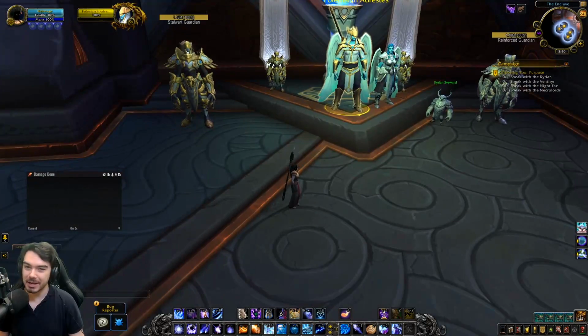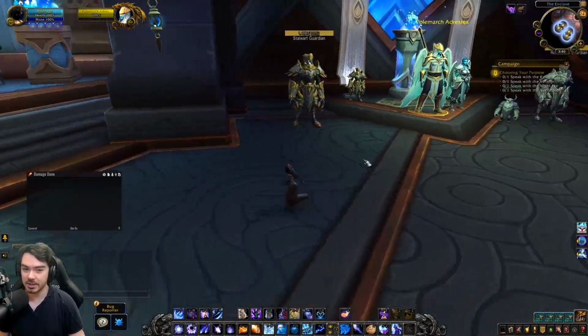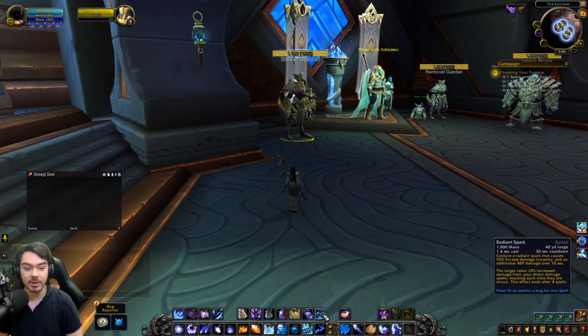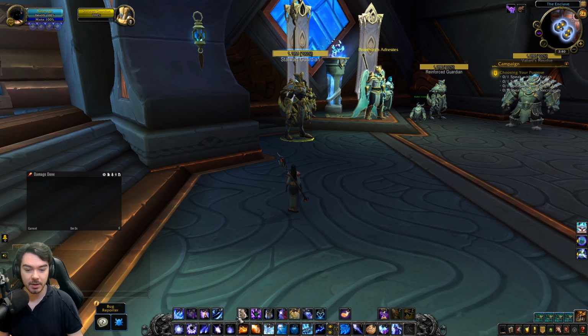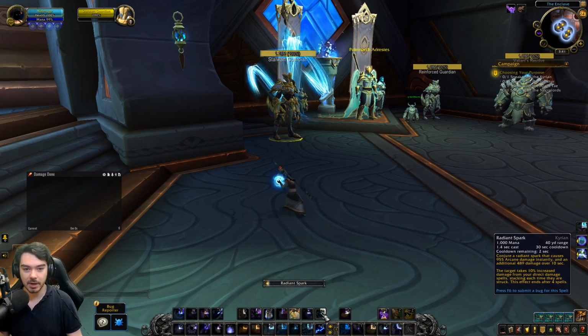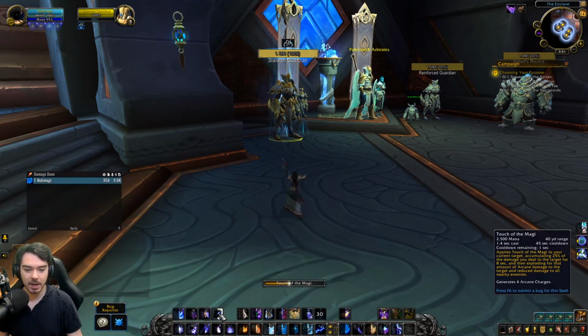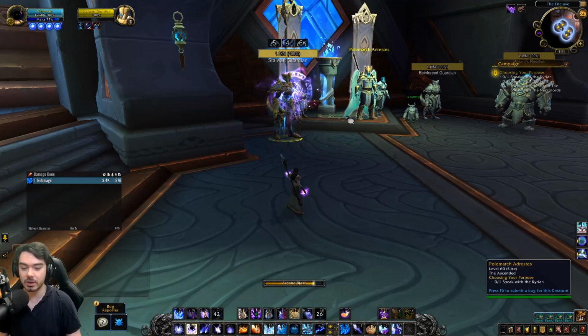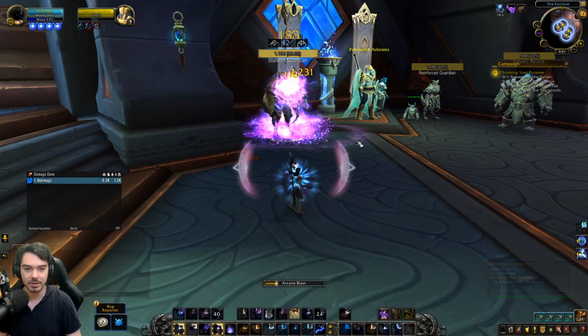Over in the land of mages, we have a couple of big Covenant changes as well. Actually, a small one first, which is Radiant Spark. It now does a bit more damage over time, and the debuff that it puts on now lasts for 10 seconds. So this is quite a nice little perk. For example, this now works a lot better with Touch of the Magi, which is a nice little tweak for Arcane in particular, right? You put on your Radiant Spark, pop on your Touch of the Magi, and then, as you see, the two debuffs are persisting and going well together, which is cool.